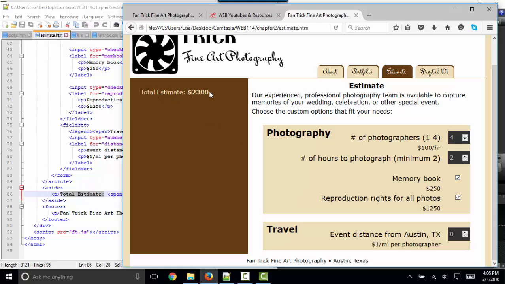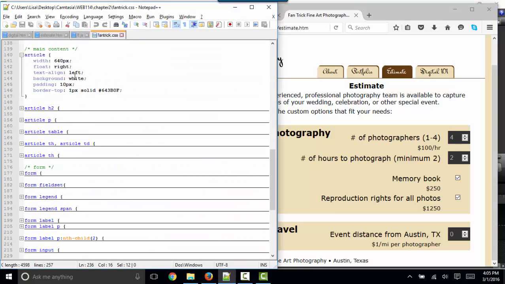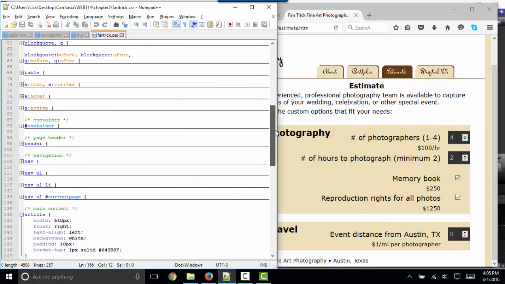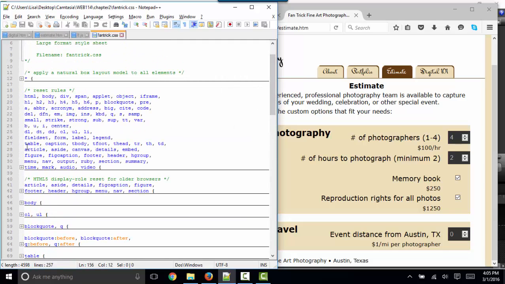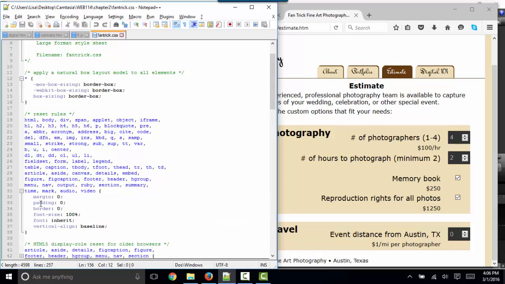because if we were to look at the CSS, we would find that the aside element is floated left and the article element is floated right. And all of this, including the form, is in the article element in the web page. So we could learn quite a bit by going through the style sheet as well. Of particular interest to me was that he started with a universal selector and then put in some reset rules to tidy up his margins, padding, and border to make them the same for all browsers.